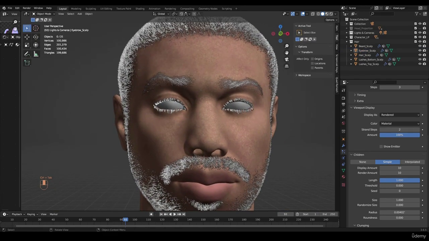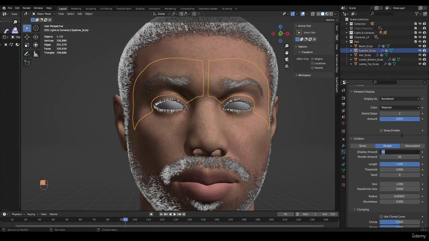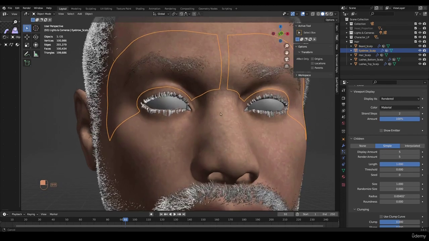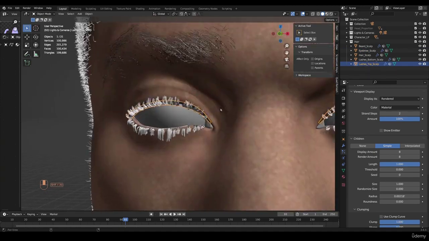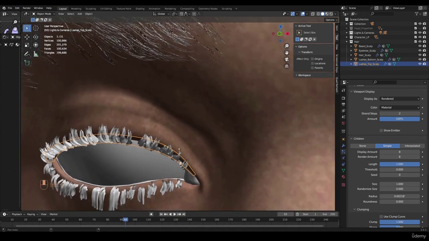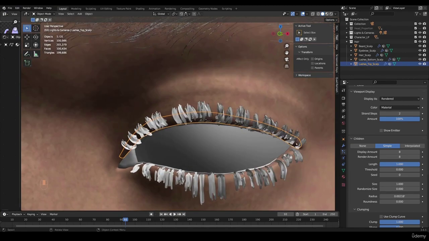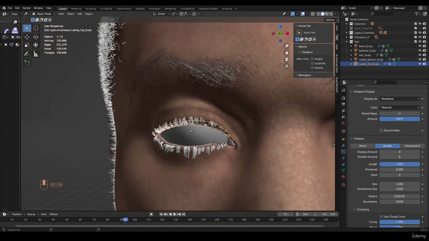All right, great. I'm gonna put the value back. I'm gonna set it to 5 and 5. All right, and I'm gonna go back to the lashes here. You can see that it's definitely off since we made some changes here. This one is fine. We didn't make any changes to the eye here.